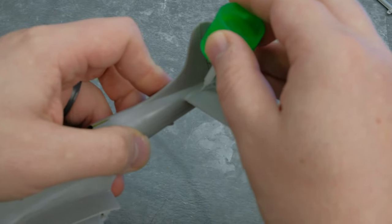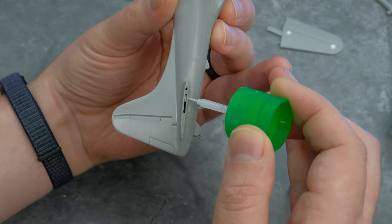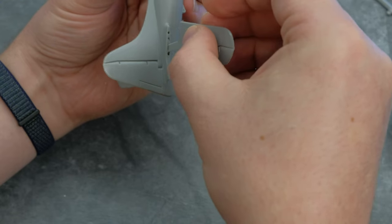The horizontal stabilizers left pretty large gaps, and I sort of filled them. Just like the canopy, these are some of the worst joints on the model.